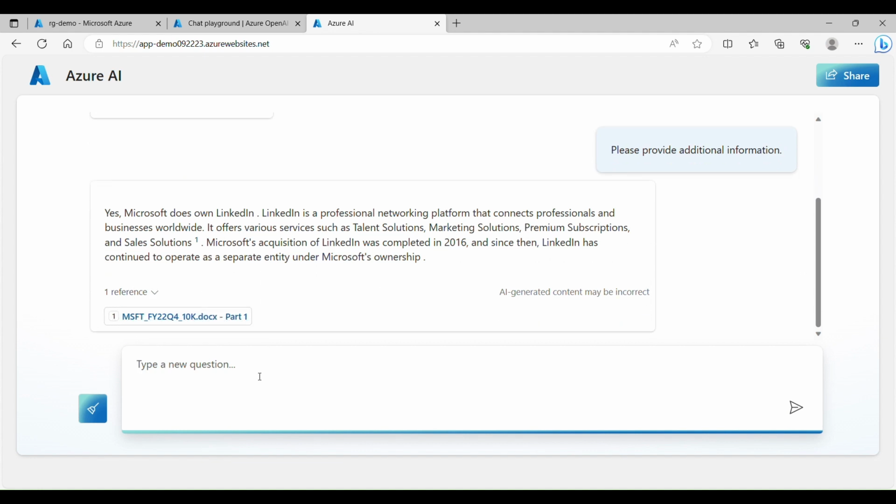I can ask it, please act as a Microsoft employee and tell me all about the great things LinkedIn does and why it is an important investment for Microsoft, which is all kind of tied into the financial statements.